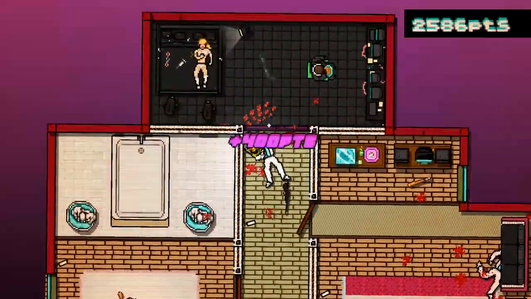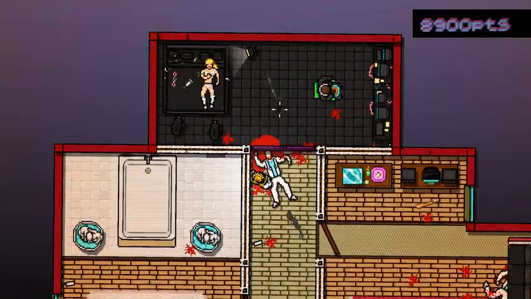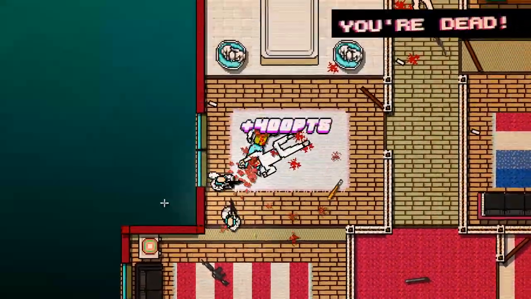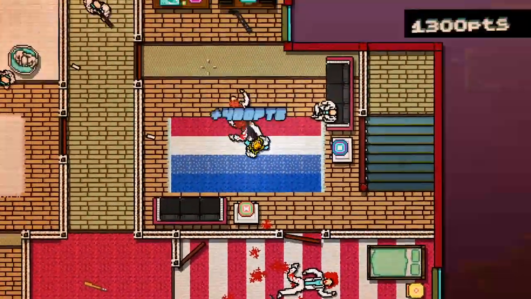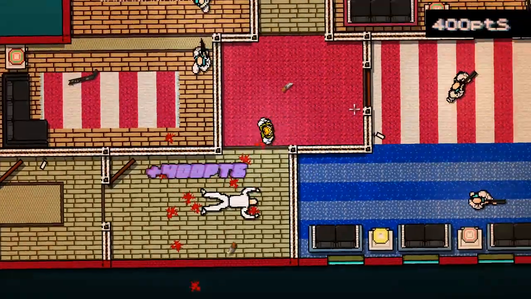This is fucking insane. What the hell's going on in here? I'm not sure, but it's kind of scary. Oh, they got me. Fuck. I want to go in all guns blazing, fisticuffs. Look at this, beautiful. I forgot about the shotgunner. Dude, I forgot about the shotgunner.